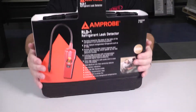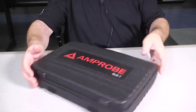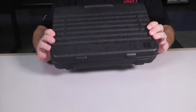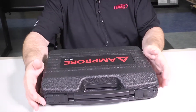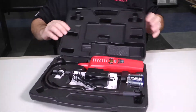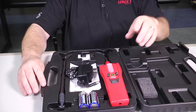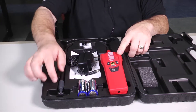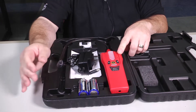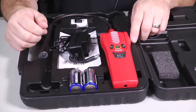Removing the cover and sliding it out of the way — it comes in a pretty nice rugged case, good size, should fit in your toolboxes or in the back of your truck pretty well. It has clasps to hold it closed. When you open it up you've got the refrigerant leak detector, the flexible snake wand, and inside this rubberized case is the sensor. There are also a couple of C-cell batteries for battery operation.